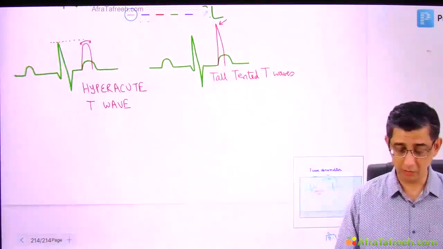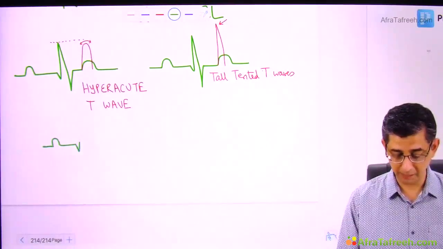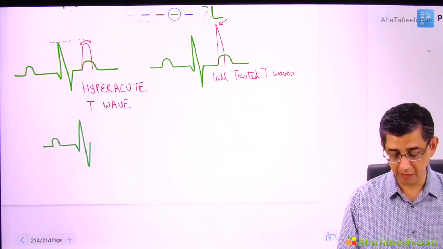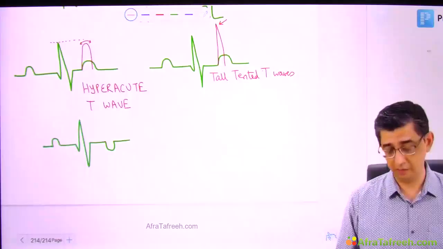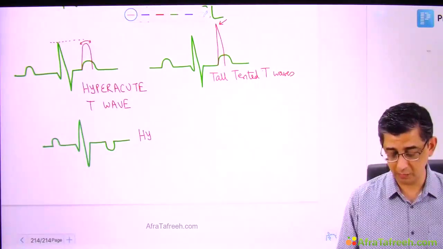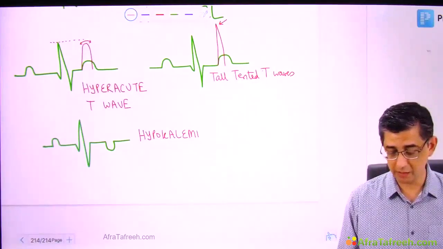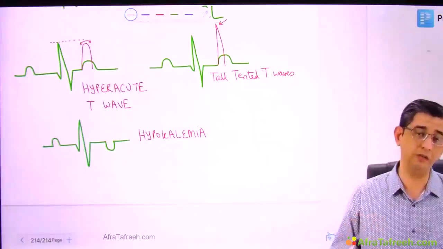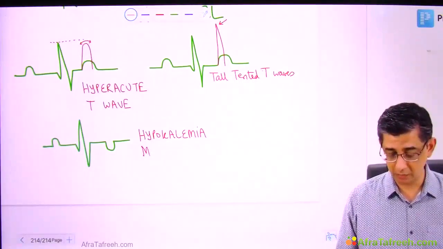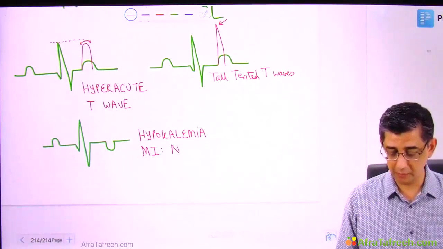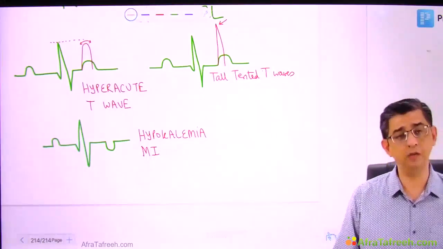Apart from this, they can also ask you about T wave inversion per se. Now let's understand where we will be getting a T wave inversion. The first one I've highlighted is with respect to hypokalemia. The logic is that whenever potassium becomes less, because the arrow is going down, the T wave will also be going down and ST depression will also be present. In fact, it can also be found in MI. Which variety of MI will have this? Both ST as well as non-ST elevation MI can have a T wave inversion.